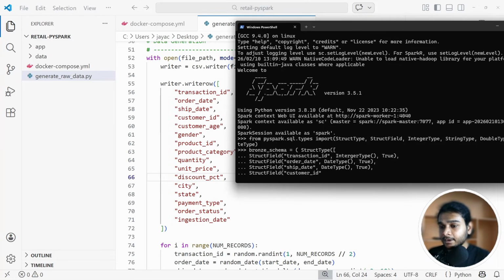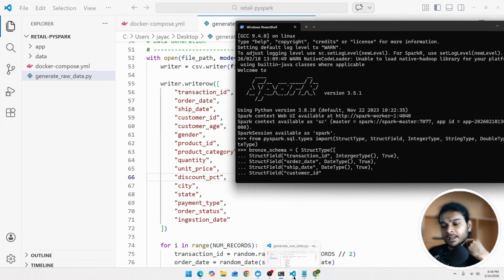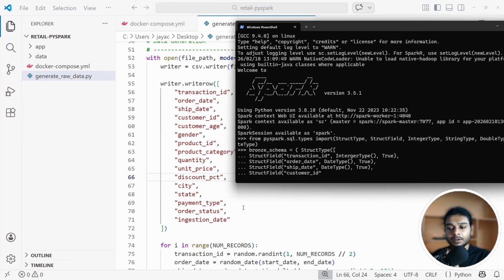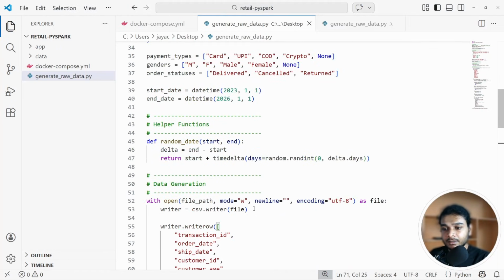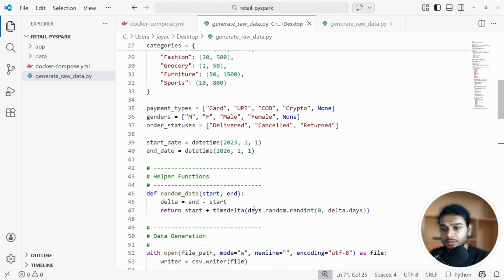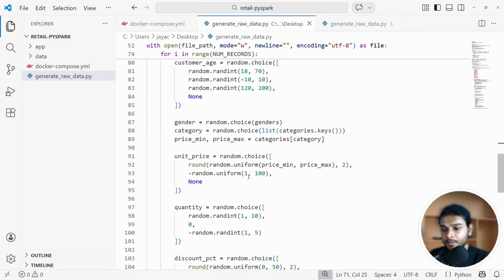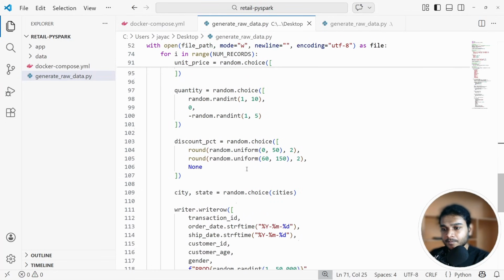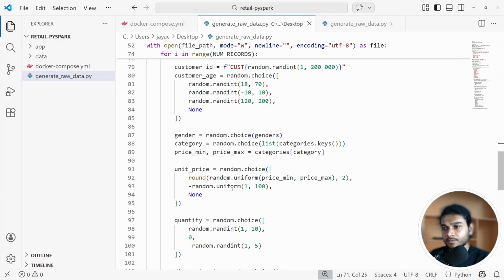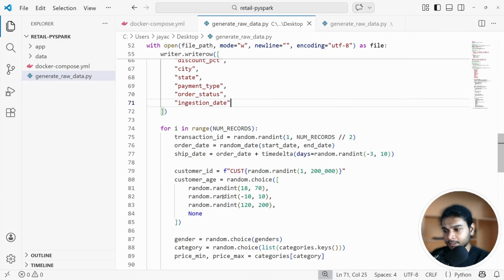Well, customer ID cannot be integer, mainly because we designed the customer ID to have strings in it. Where is it?